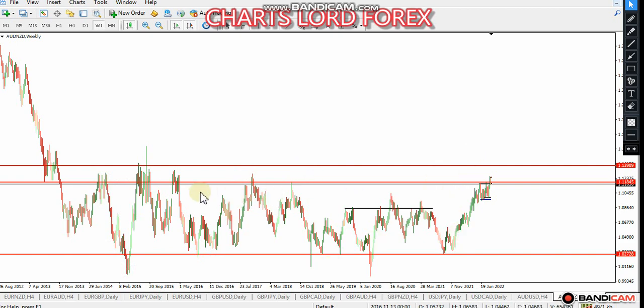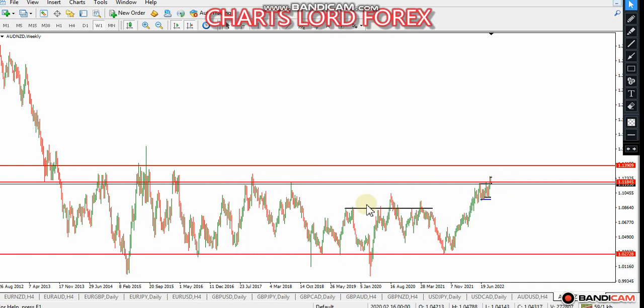It hasn't gone below the support here. Anything below the price that is holding the price without letting it go down is what we call a support. Anything above that is resisting the market from going higher is what we call a resistance. So it's been bouncing within these two, support and resistance, since 2013. From that time till now, that's almost about 9 years, close to 10 years or thereabout.